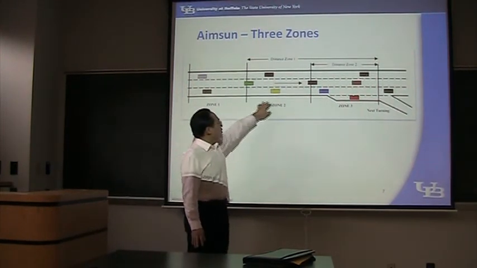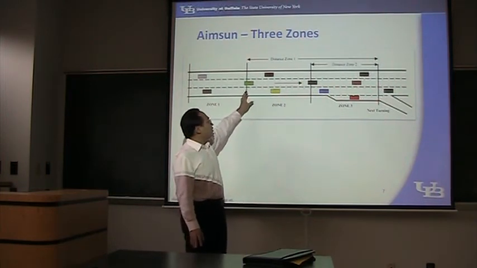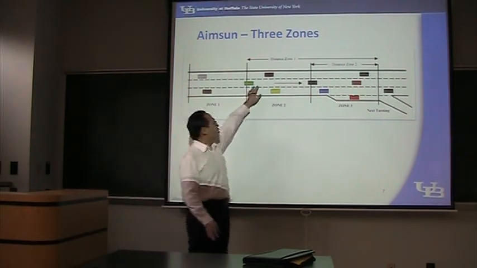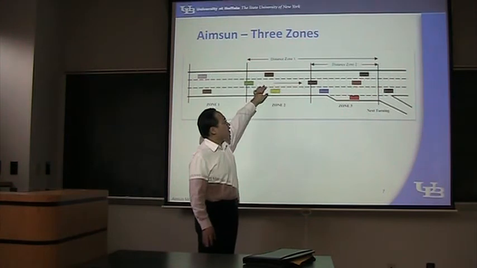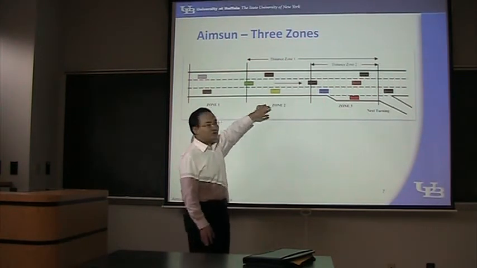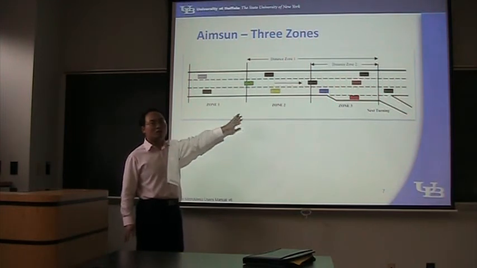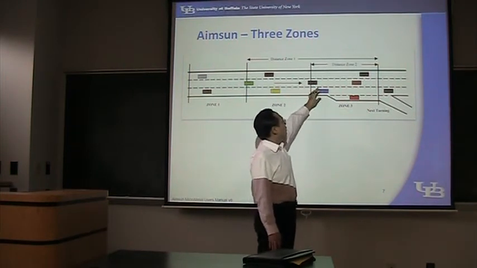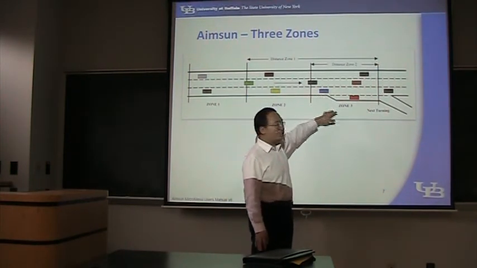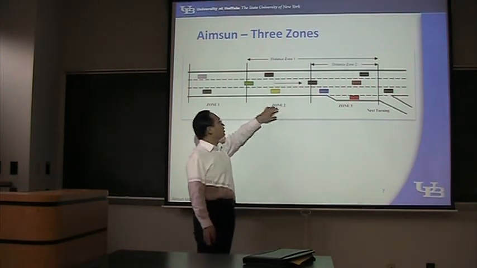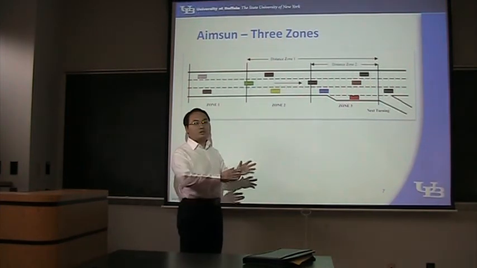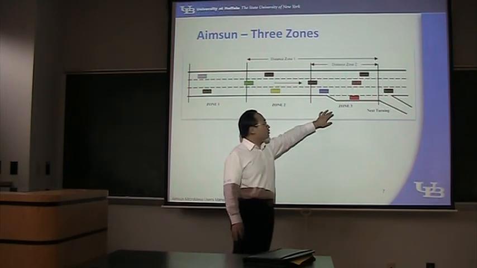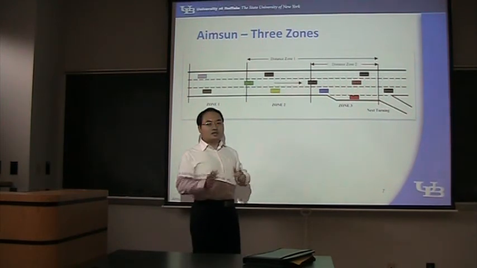In this zone, the vehicles change their lanes for better traffic conditions. But after the vehicle reaches the second zone, the vehicle starts to consider the next turning movement. So for example, if a vehicle is here, then in this zone, it will try to go to the right. So the second zone is for mandatory lane changing. And in the third zone, all the vehicles are still performing mandatory lane changing. But these two zones are different in that in this zone, only the vehicles that want to change their lanes are modeled. In this zone, other vehicles will be cooperative.